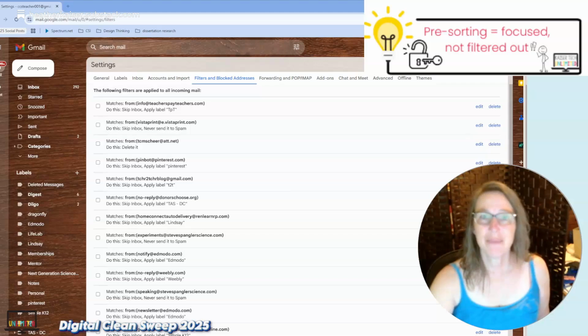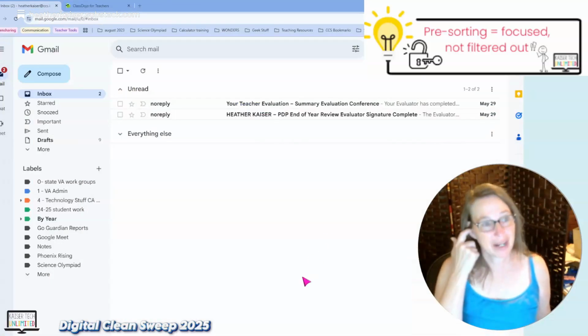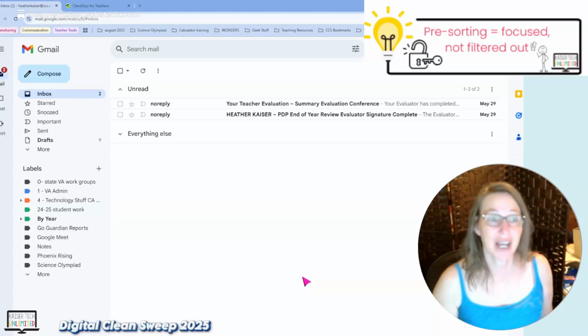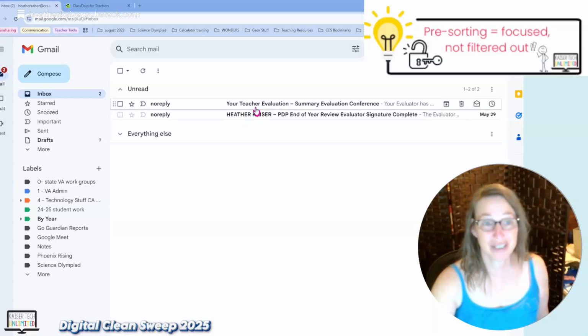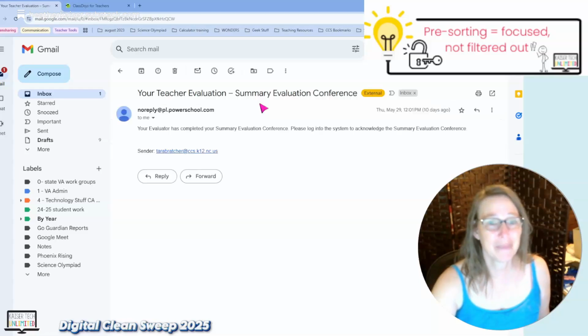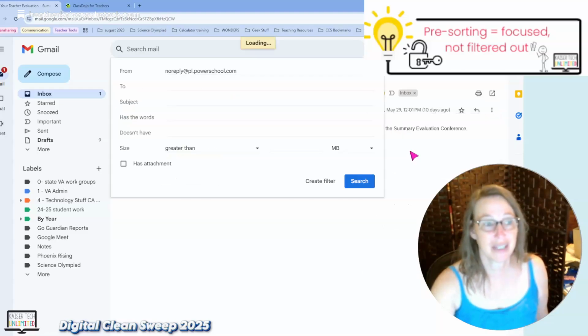All right, so let me show you a way that I might go about creating a filter from scratch. Let's say you're wanting a filter for all of your teacher evaluations and things that come in. So I'm going to open up this email and I'm going to click the 3 dots right here, and then I'm going to choose filter messages like these.